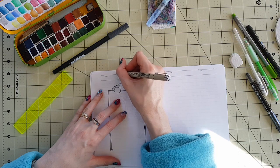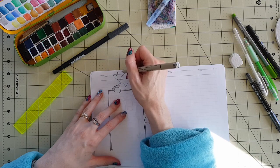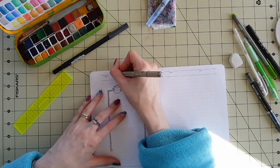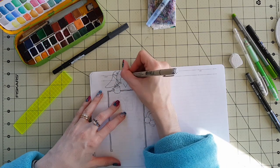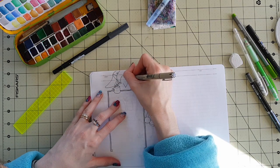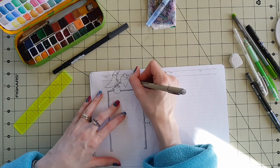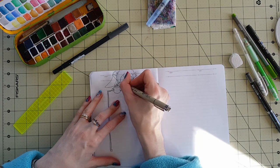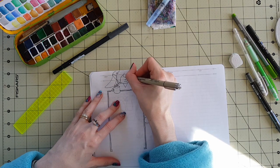But you know what? That can actually work in your favor because I've seen some beautiful art done by people sort of using their Tombows as watercolors. I haven't gotten into it a whole heap myself, but it is something I would like to give a go one day. I don't have a massive range of Tombows. Every time I go to Officeworks, I pick one up here and there because I do enjoy doing brush lettering with them, but I haven't really explored their full potential an awful lot.